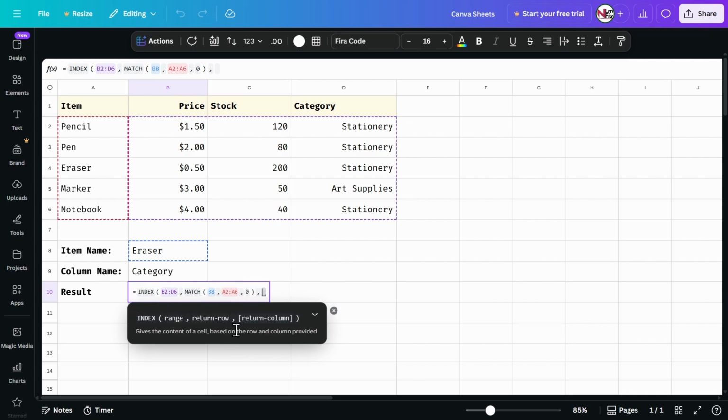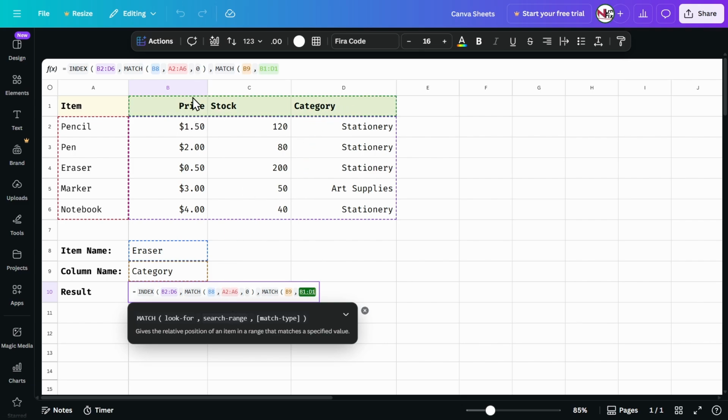Now we're back to the index function, and we're going to do the return column. So it's essentially the same thing. We're going to use the match function again, and now we're going to look for the column name. So our look-for is going to be the column name, and then our search range is going to be all the columns, all of these.